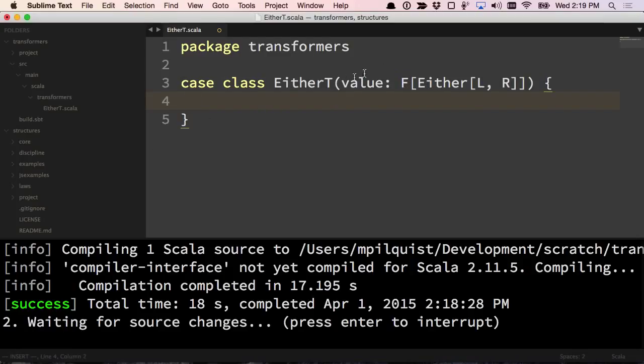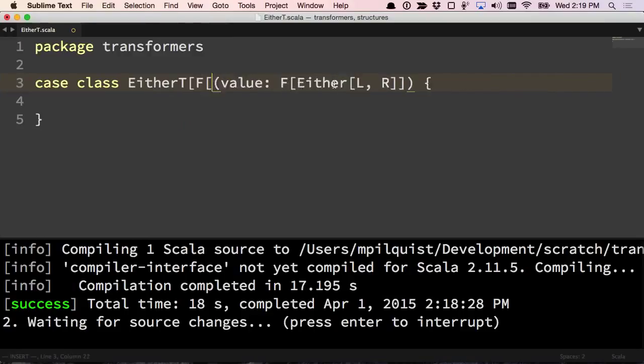So I've used three parameters here, F, L, and R. We're going to have to take those as type arguments on our EitherT type. F is going to be higher kinded, and then we'll take the left and right types explicitly. And this pattern, this idea that transformers let us work on, like the EitherT transformer lets us work on some arbitrary F that has an Either inside of it. That notion is pretty important, but in general, when we're working with monad transformers, it's always good to find the value that it's wrapping.